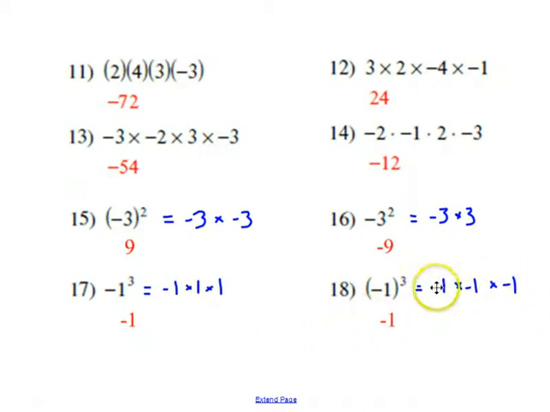So notice, negative 1 times negative 1 times negative 1, that's an odd number, so you're going to have a negative result. In this case, there was only 1, again, an odd number of negatives, so you're going to get a negative result. In this case, an odd number, only 1 negative, so a negative result. But in this case, 2 negatives, they cancel each other out. This is the one that should have turned out positive.